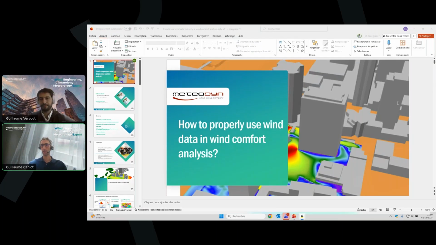Okay, the next question is regarding data from a built-in area. I said this is tricky, because if you have obstacles nearby, your wind data will be affected. So you need to correct, to remove this influence, and it's not easy.